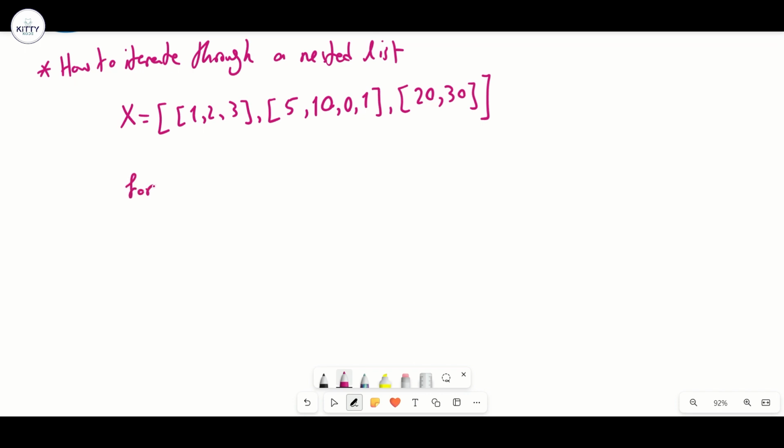So let's use a for loop: for i in range. So I want to iterate through list x. So I want to start from the beginning to the end. len of x.